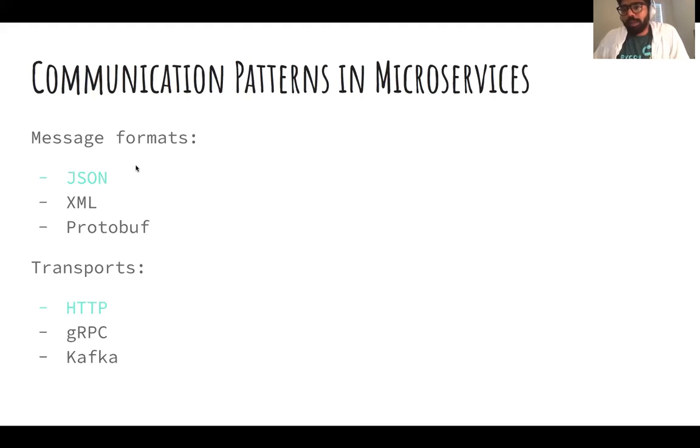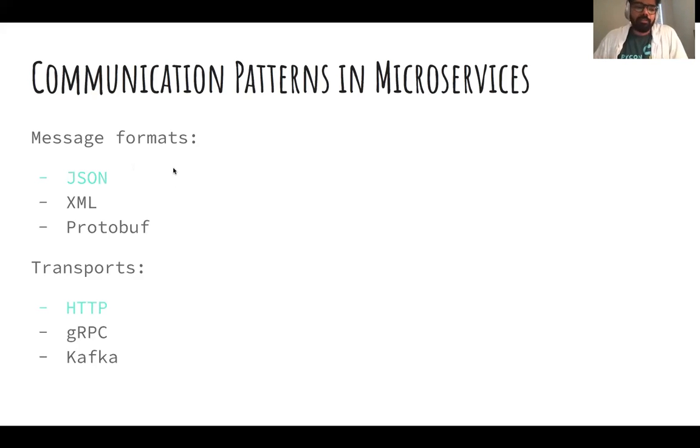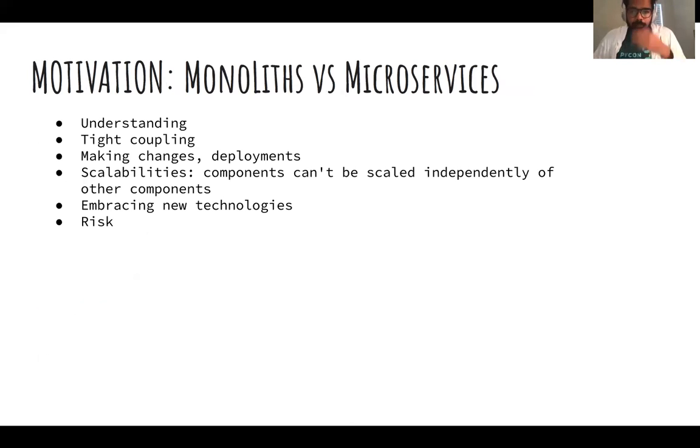So those are other things to keep in mind when you think about microservices. It's not just REST. There are all different kinds of transport layers or message formats possible. But today we will be talking about HTTP and JSON in our RESTful microservices, just because that is the most prominent and popular way these days.